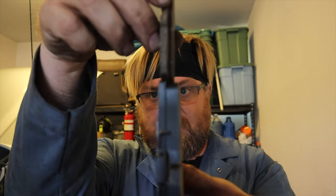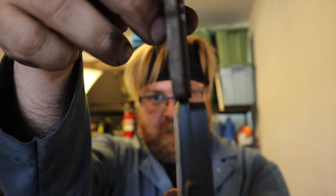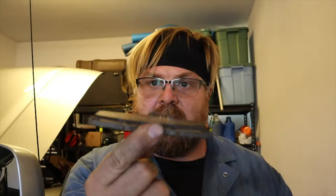Now it's time to change the pads. For a comparison of how worn this pad is to a new pad — fresh wear surface versus used. That's roughly about 65,000 miles on that brake pad for this 4Runner. So we got our life's worth out of them, and now it's time to change them. The rotors are still good. I've already done one side, and now I'm going to walk through how to do the other side.